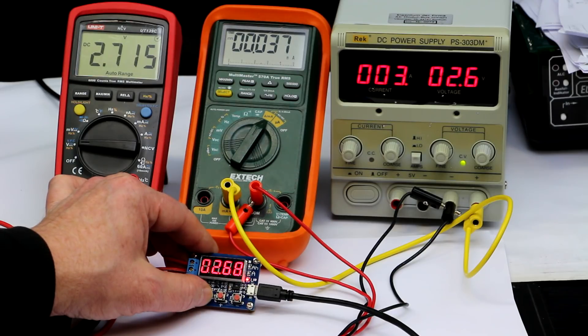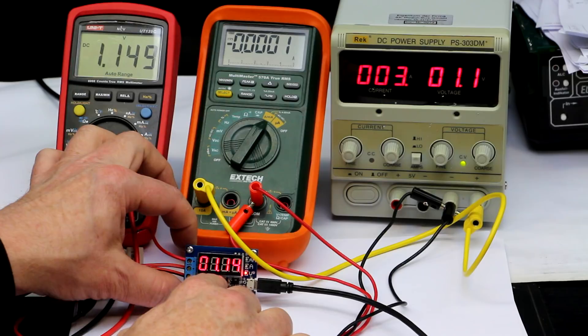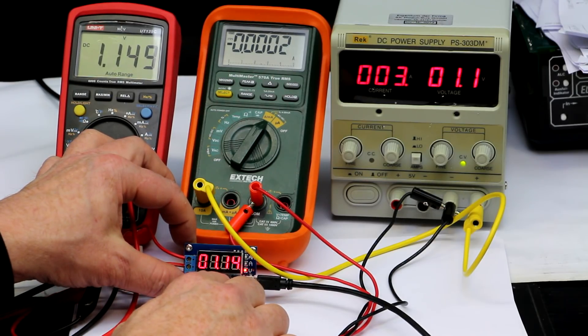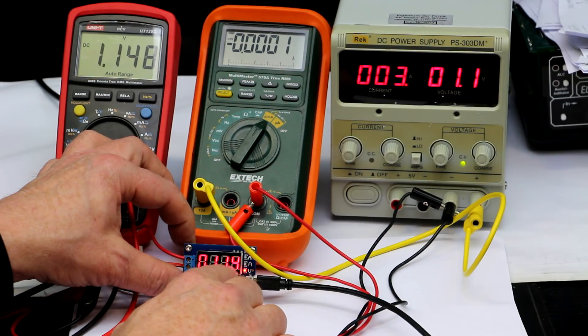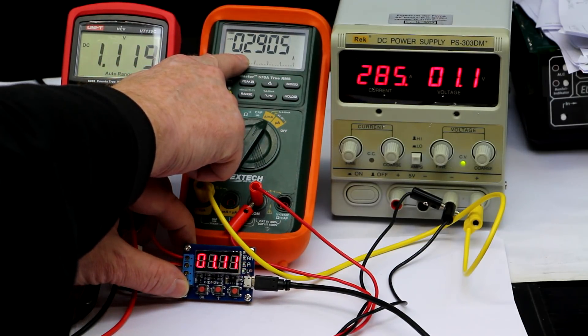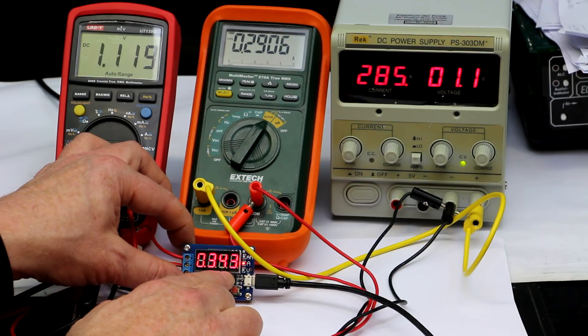Now let's check if this has gotten any better. I've changed the settings so that with our nearly 4-ohm load resistor we get a current of a few hundred milliamps, to see the deviation in the lower range. Starting the test, we get a current of 0.29 amps but it displays 0.34 amps — still 50 milliamps out. Way too much error. I think the reason is that the self-calibration can only calibrate the scale factor, but not the offset of the op-amp. So this thing is still useless.